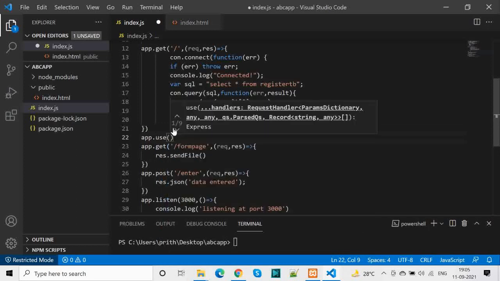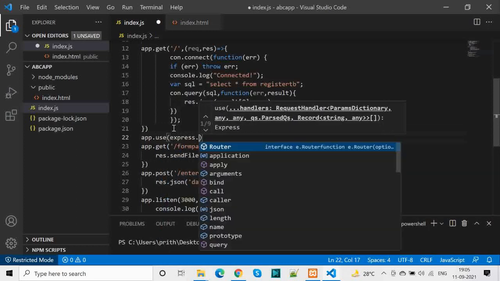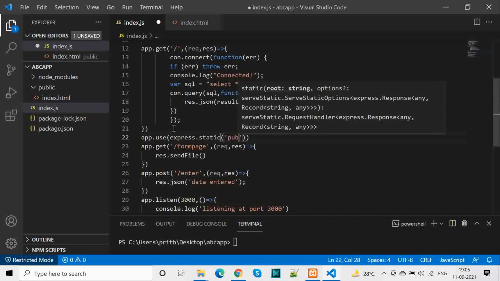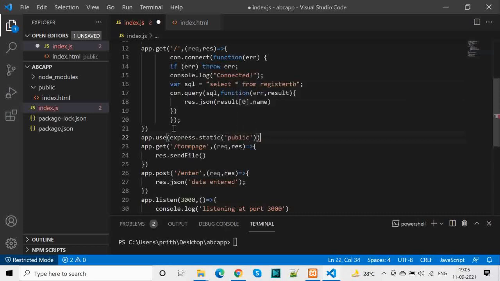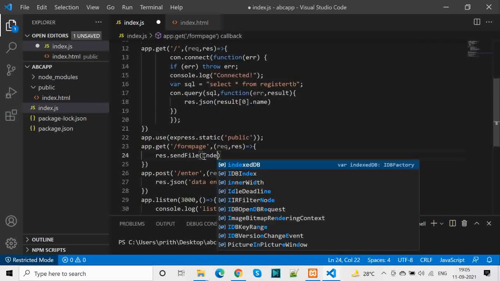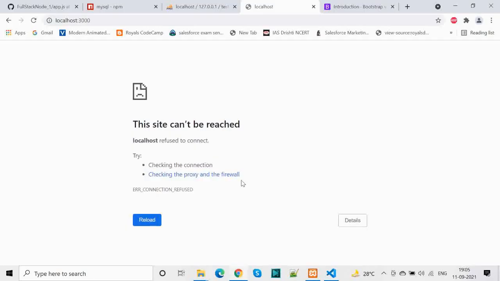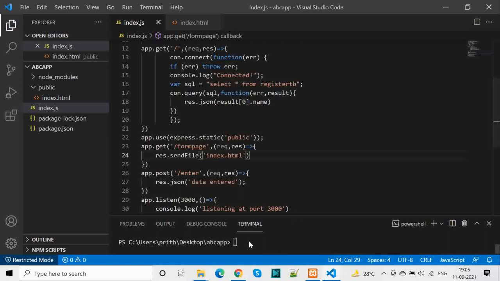But then we have to give app.use express.static, with a folder path public. Now res.sendFile, so we will give index.html.